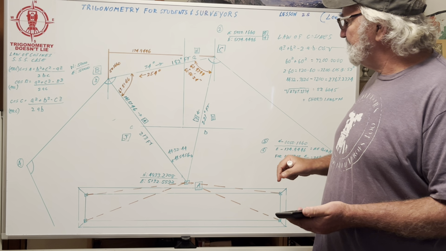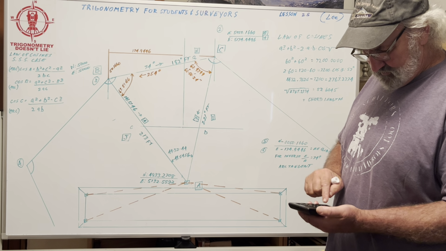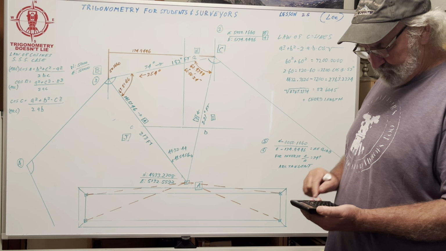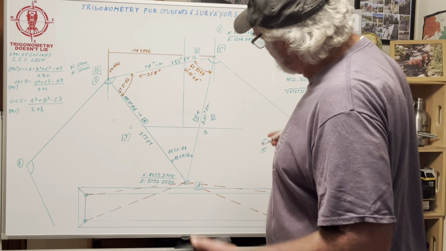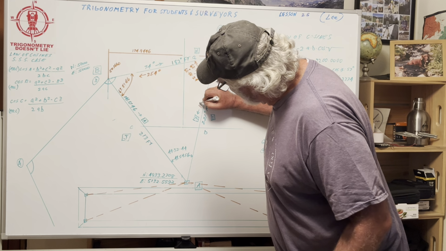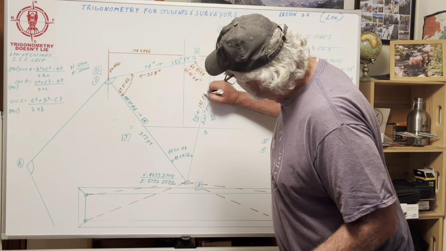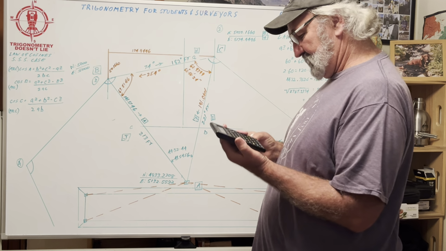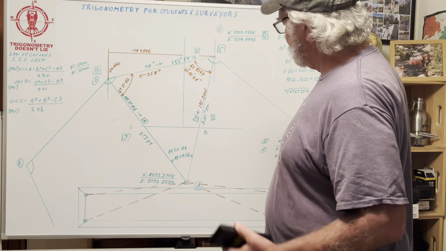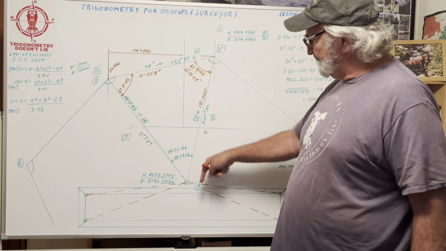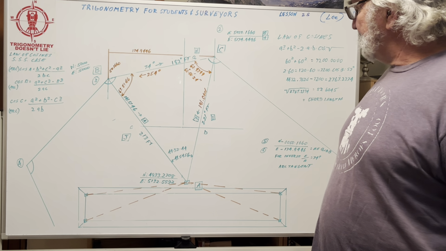So we'll go in 254, enter. We're going to go minus 62.9399. Is that what I had? 62. Minus. And that is 191.0601. That's your back azimuth. Let me see. I should have that stored. 191.0601. So that's the back. That's the new foresight from there. Okay, so that's your foresight. Now we can do latitude and departure.